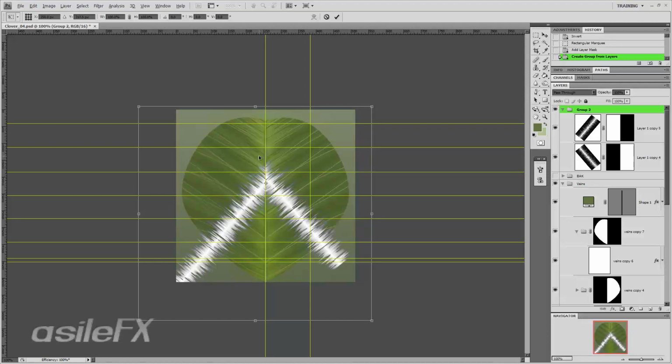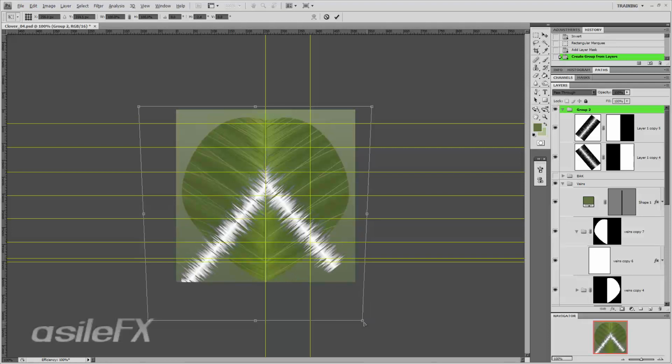I do want to change the pivot location of the transformation, this little point that shows up in the center, and just move that to the center, so that it's performing the actions to that center point.